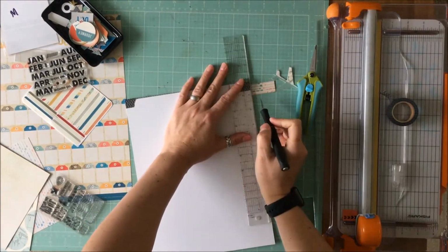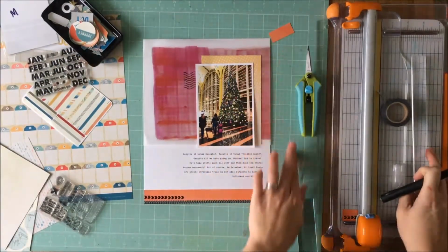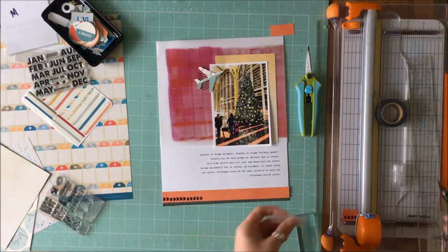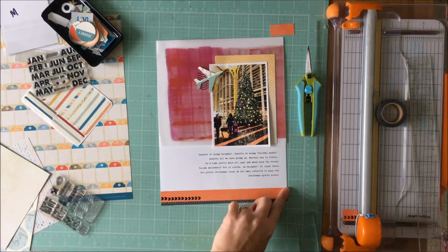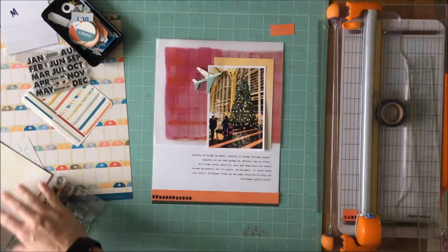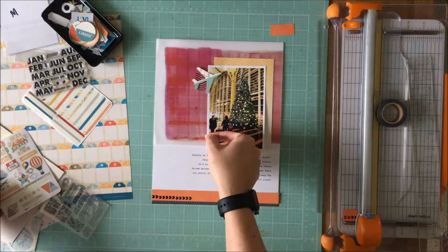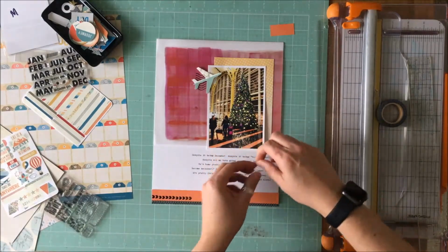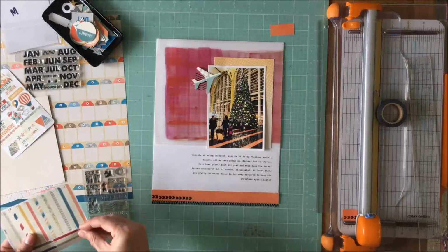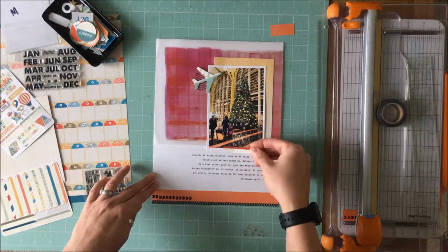and in doing so, I actually end up smudging what I had stamped, and I smudge it several times, but oh well, so be it. It's God's imperfections, or human imperfections, really. So then I've got that, and I want a couple more embellishments, and I had my heart set on using this red arrow because it was red, but it was too small. A lot of these embellishments are too small for a 4x6 picture, as I've got here.